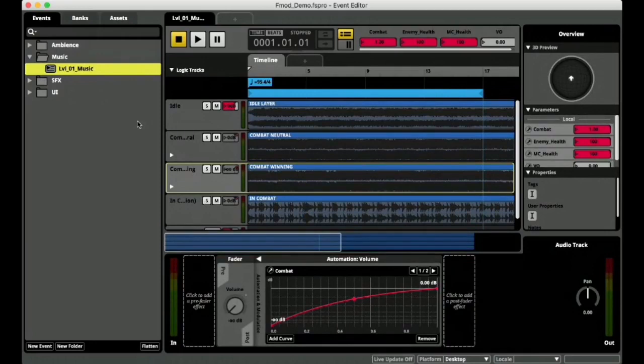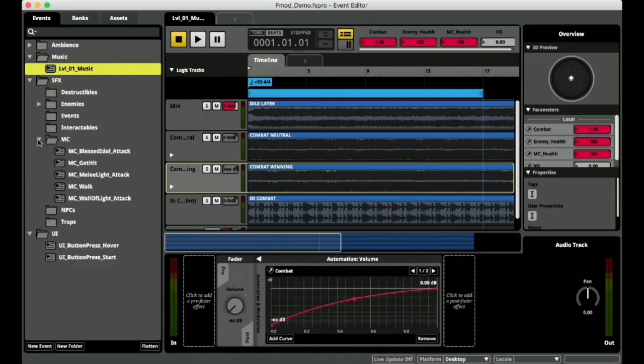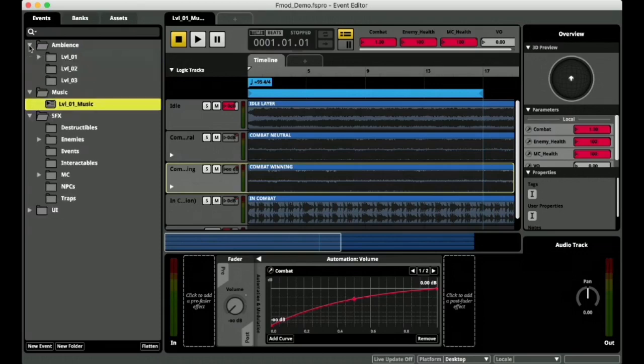But of course, with Fmod, you can have all these wonderful folders that will help organize all the different categories of sounds that you're getting from your sound design, so you know exactly where to place them. It makes organizing when you put them in Unity or Unreal Engine later much easier. So we tend to keep different categories for user interface sounds, your SFX for the main character, the player, his sounds are in there, as well as ambience.